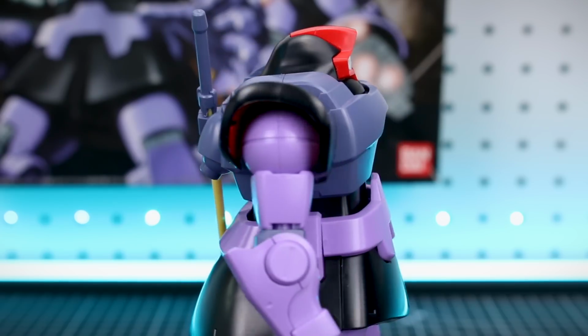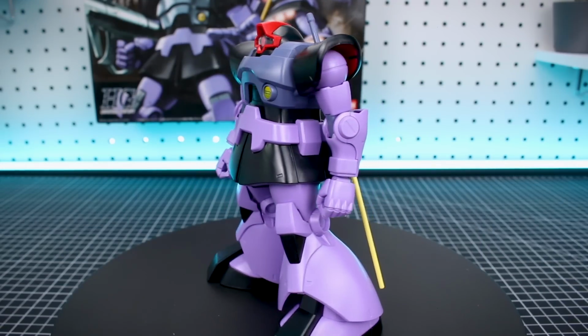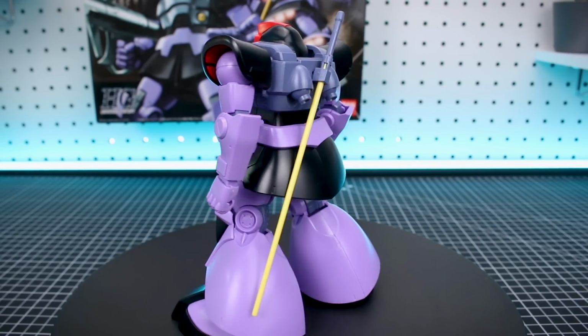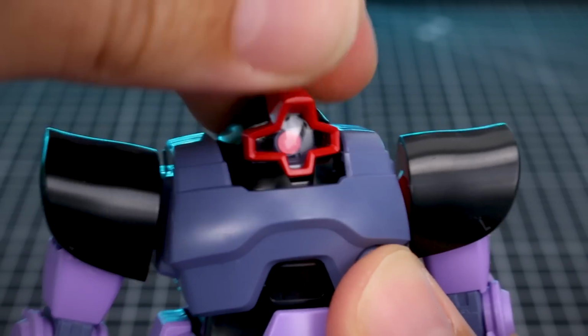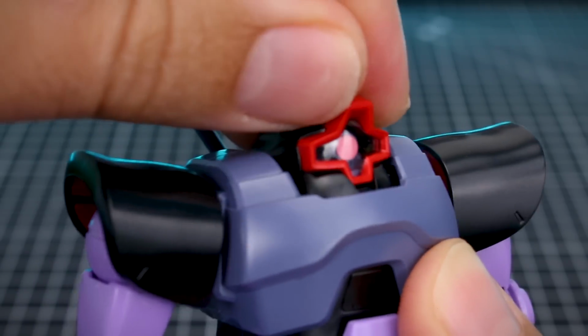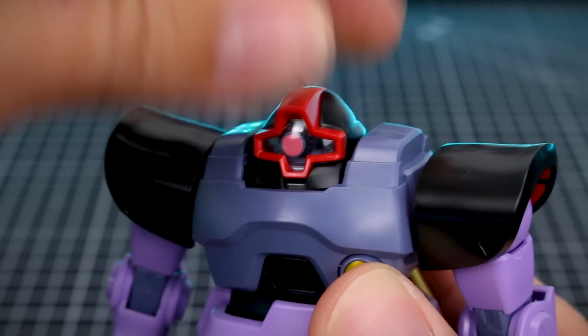But with this being an older HG, that also means that there's not too much going on on the inside either, so the articulation you can expect for this one is probably not going to be the best, but let's go ahead and take a look and see what it's got. So here for the head, you've got a slight bit of movement side to side and up and down. That really feels more like I'm just lifting the helmet off, but I guess it is a little bit of up and down movement there.